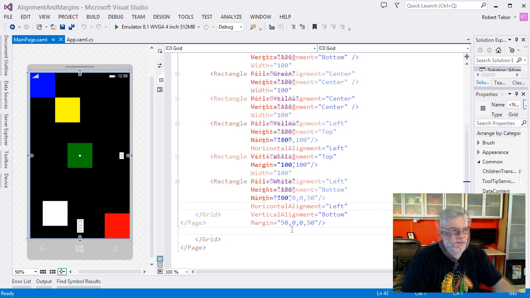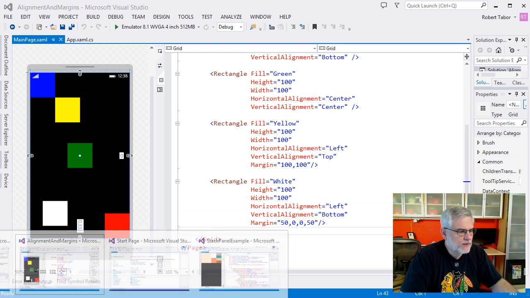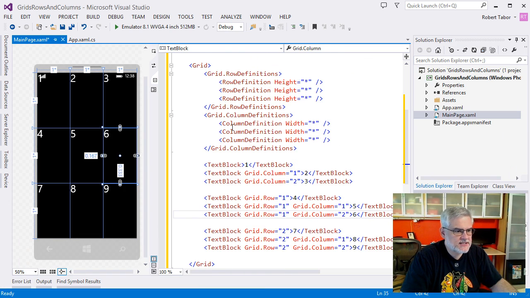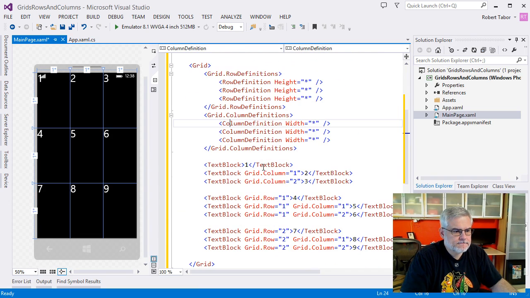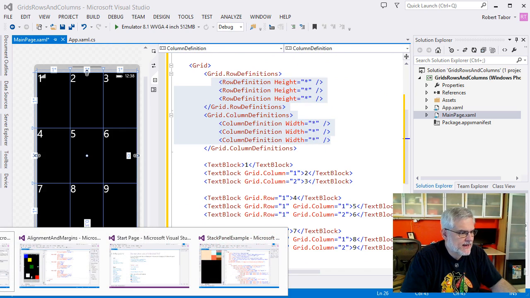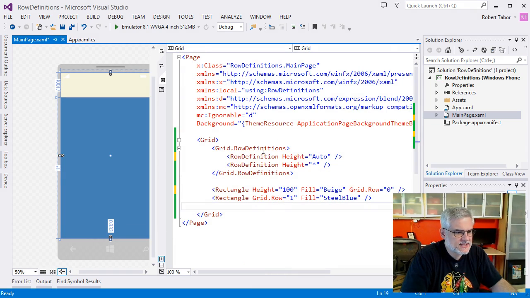Okay, so if you take a look at one of the previous examples here, let's take this one for example. Notice how I'm using star sizing, or if we go back to take a look at this example, we're using auto and star sizing.